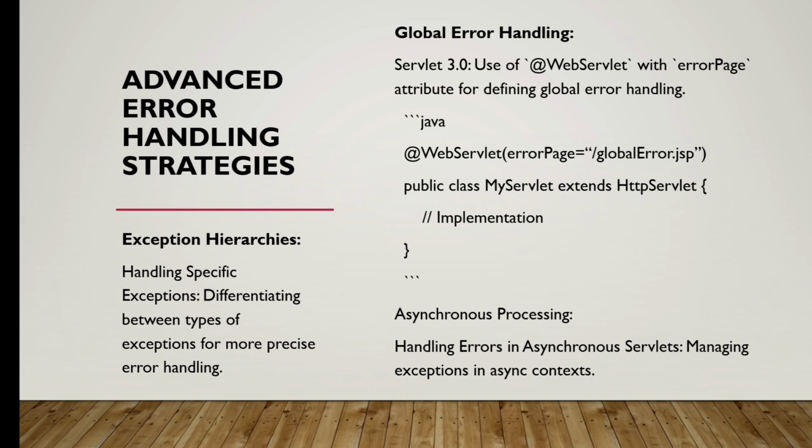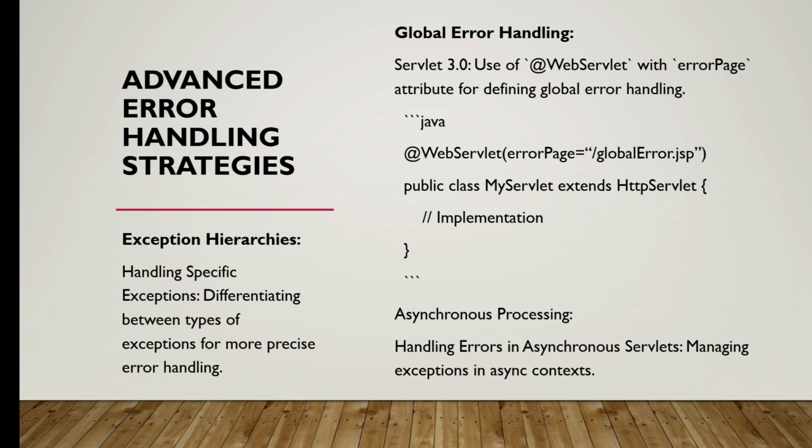Advanced error handling strategies, exception hierarchies. Having specific exceptions: by differentiating between types of exceptions, you can handle them more precisely and provide more accurate error messages. Global error handling, Servlet 3.0. You can define global error handling directly in servlets using annotations. This approach specifies that any error occurring in my servlet will be handled by global error.jsp, providing a centralized way to manage errors.